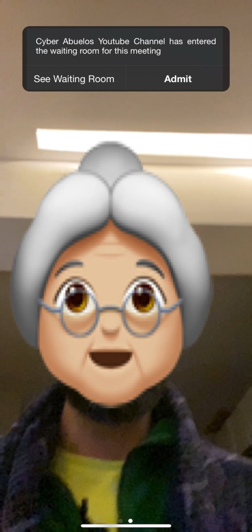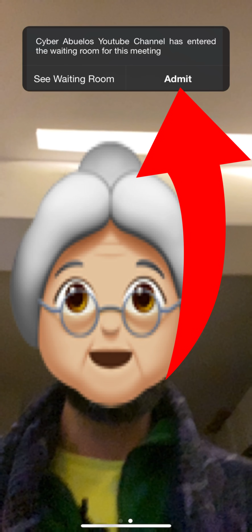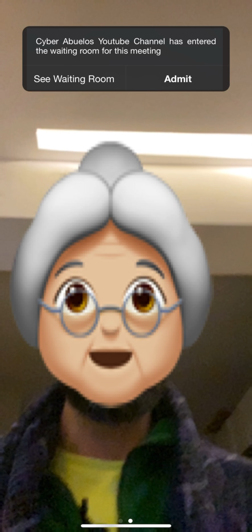And the last act of this tutorial. Let's remember that when we are holding a meeting, when we are the hosts, we have the power to admit or deny entrance to anyone who wishes to join our conference. And exactly how are we gonna know when someone wishes to enter our conference room? Well, very easily. We are going to see a notification just like this one that says somebody, and the name of the person, wishes to join our conference. The next thing we can do is tap on the admit button, and that's it.